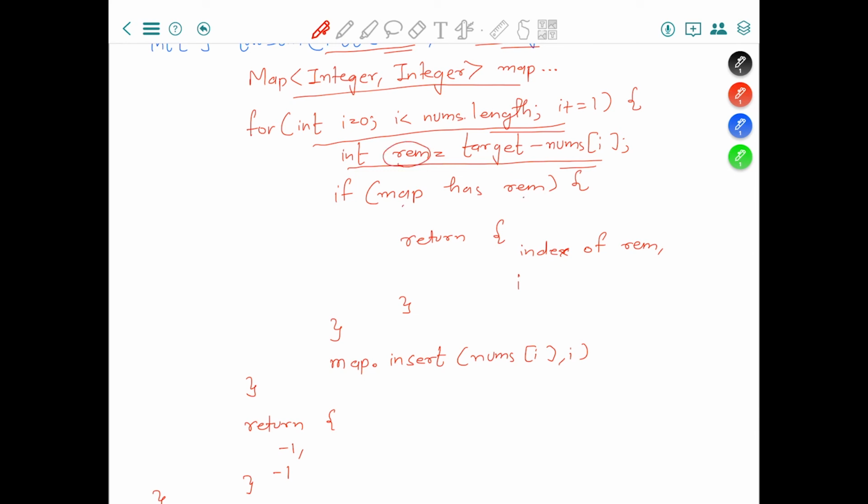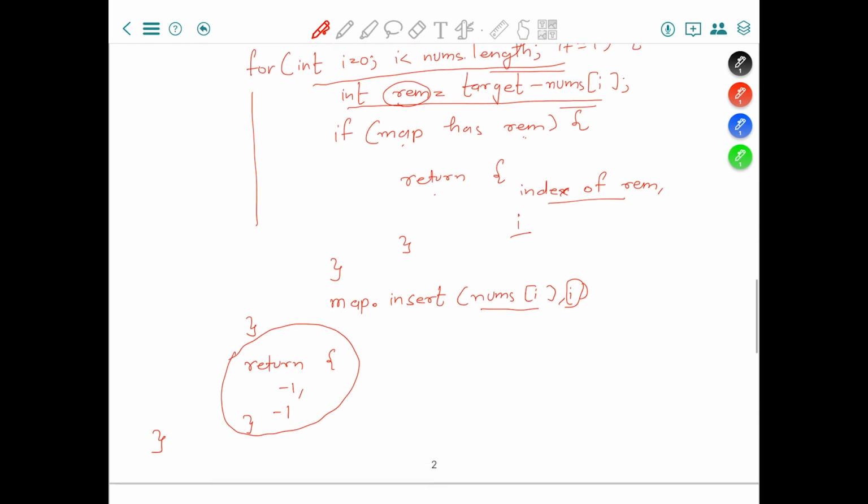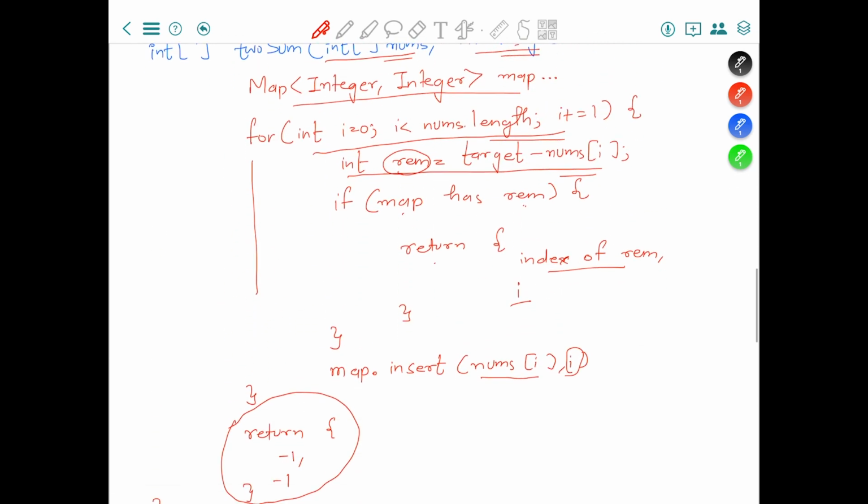If the map has rem, the remaining number, then we can return the index of rem and i. Otherwise, we simply insert the current number and its index. If we never find a number in our loop, then we can safely return -1 and -1. So this concludes our first question on Leetcode.